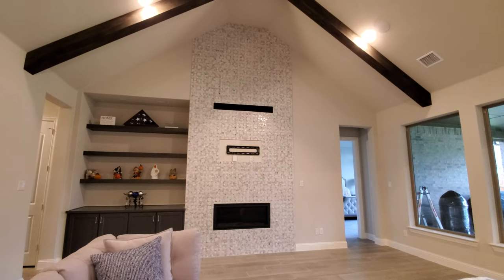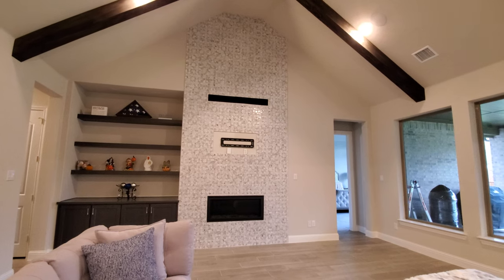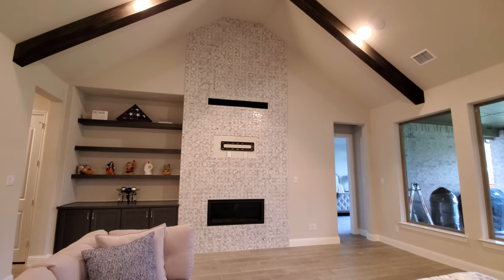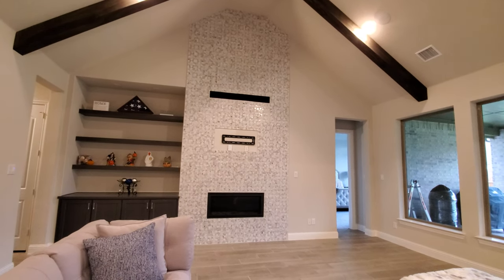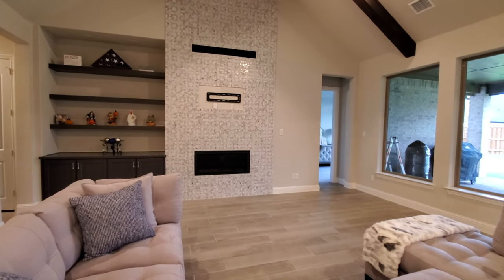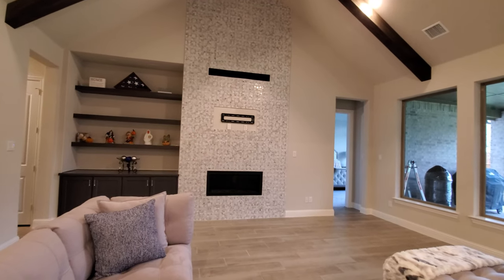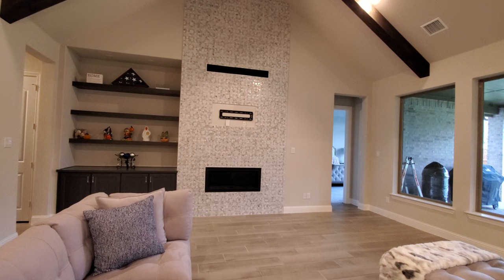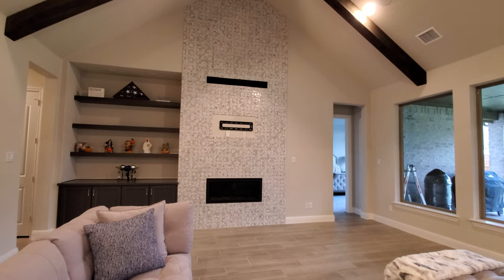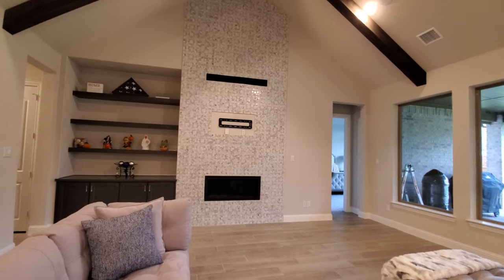The builder's package doesn't include a subwoofer, center channel, receiver, or remotes. So we're going to do a Control4 system in here with the EA1 bundle — we're going to do that in the game room as well. We've got an Episode Evo 10 subwoofer in white for this room with a wireless subwoofer kit. We're going to put a Klipsch RP640D on-wall as a center channel, and we're actually going to use the Sanus SASB1 to attach the RP640D to the TV itself so you don't have to go into the tile and it gets tucked up nicely underneath the TV.